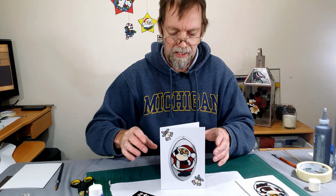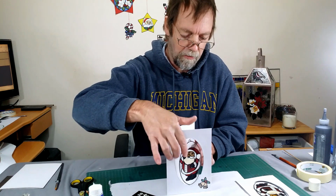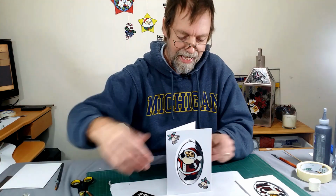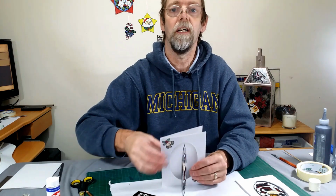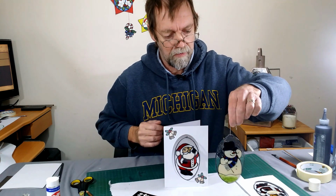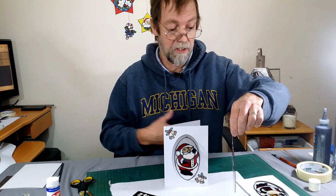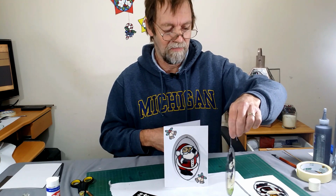The great thing about these cards is when they finish with the card and they've had it in the window with the light coming through, etc., but when they've finished, maybe at the end of Christmas, you can take out this bit and save it for next year, and it'll make a really nice Christmas decoration to go in the window or go on a tree or hang up. But you can save this bit and use it year in, year out. So it just doesn't have to get thrown away at the end of Christmas.